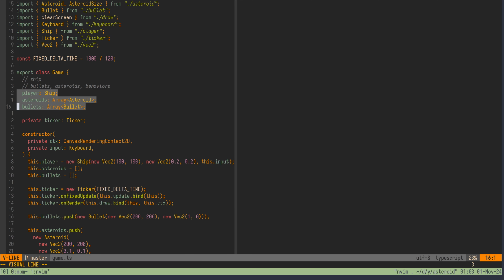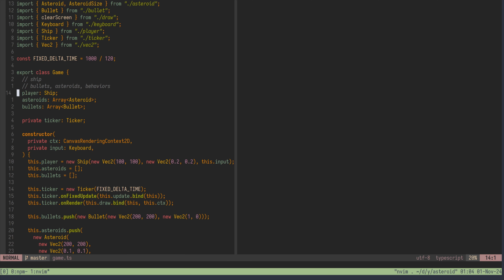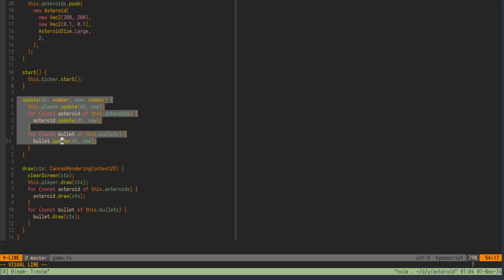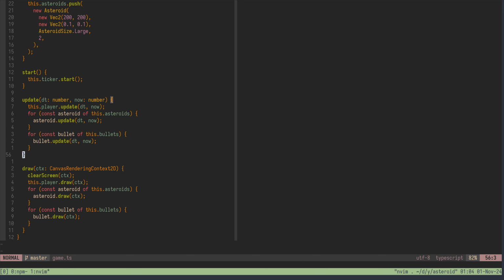And last time we defined some entities here on the game class itself. So when we define the new cannon class right now, what we want is that it needs access to this bullets array, so it can add new bullets to it. And we want to be able to pass pretty much all the entities down to the actual entity update functions. So whenever they do any logic around the game, they are able to mutate those entity collections.